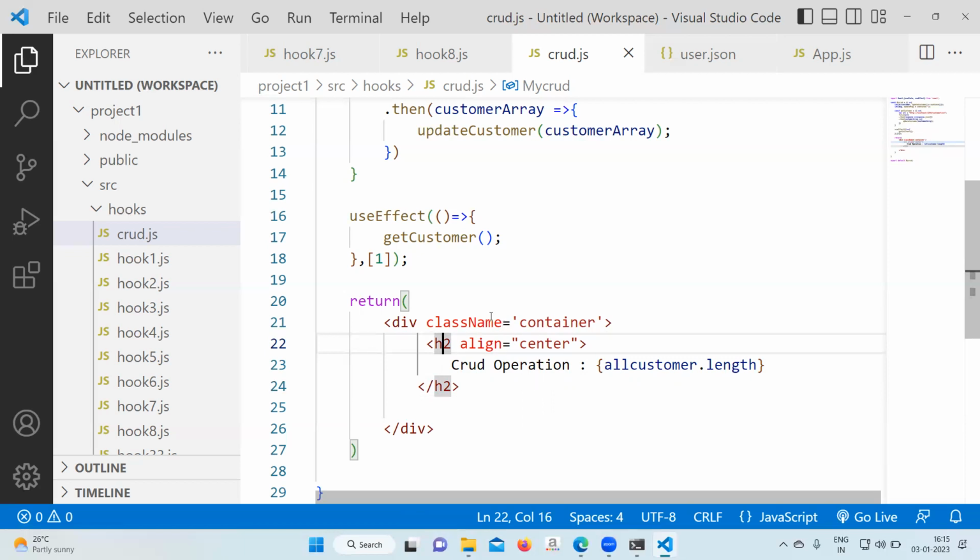Okay, done till here. Save the file and let's create a link in the routing.